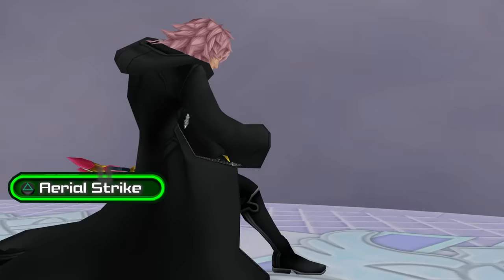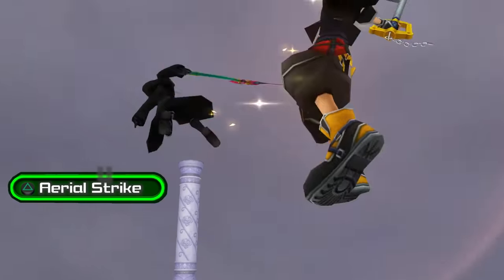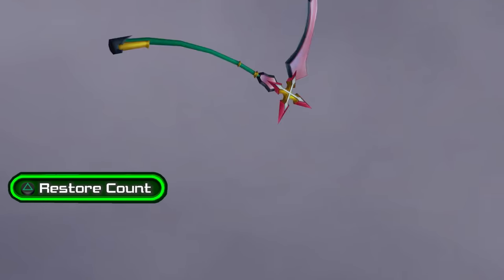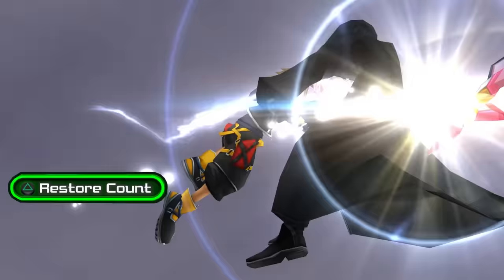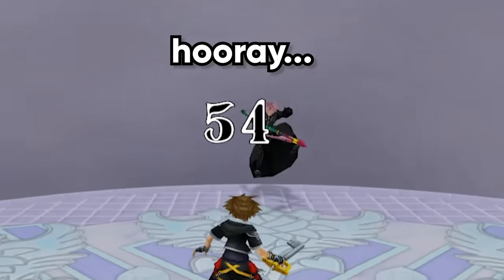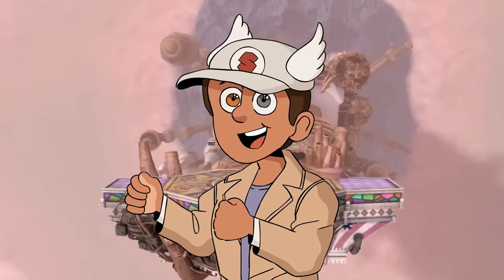First, the aerial strike command will put the beats on Marluxia. It's just a brutal chain of attacks where Sora literally steps on his weapon. He does not let Marluxia breathe and shatters his back in the process. But then there's restore count. If you wait a little bit longer, Sora will steal Marluxia's scythe and just start beating him with it. Landing this will also restore a few attacks back to Sora's counter, allowing him to live a little longer. A cinematic butt whooping that increases my chance of winning. Sign me up.